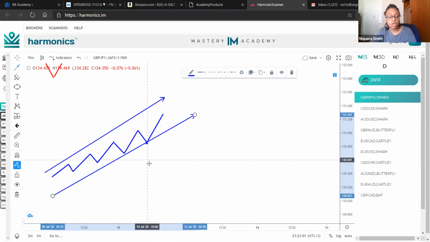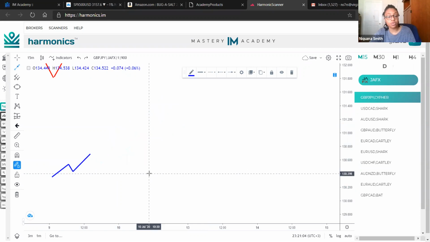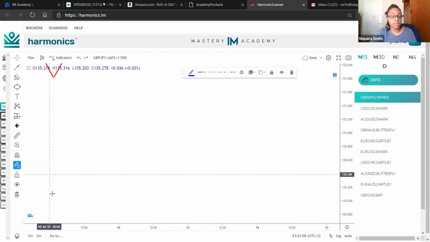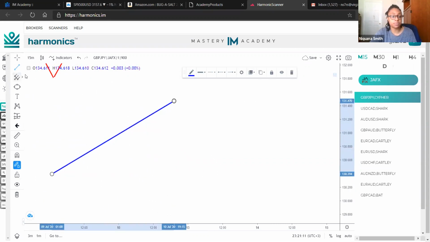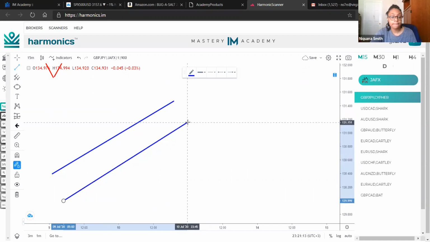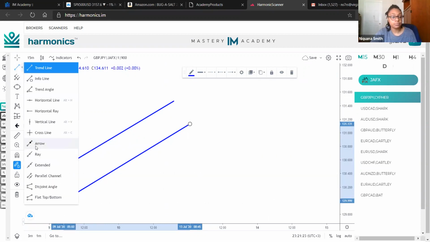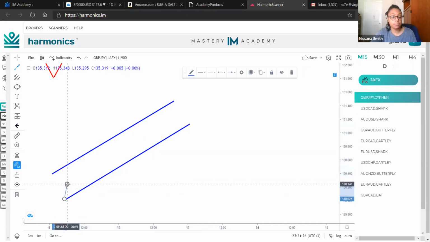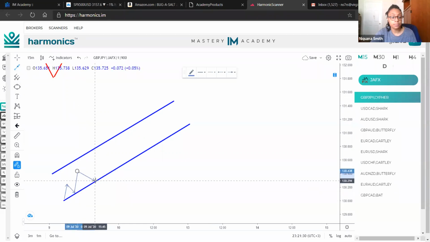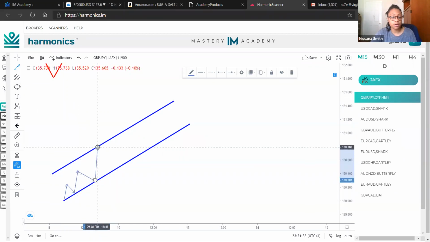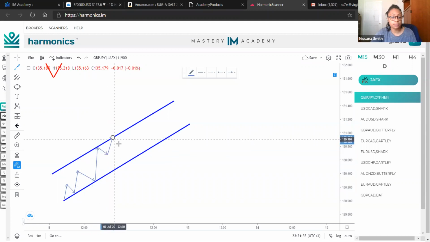So if I go ahead and redraw all of this, first things first, I'm going to draw a trend line. This might help me explain better. The next thing I'm going to do is draw price rejecting off of these trend lines. So we can have price going up, down, up, down, up, down, up, down.